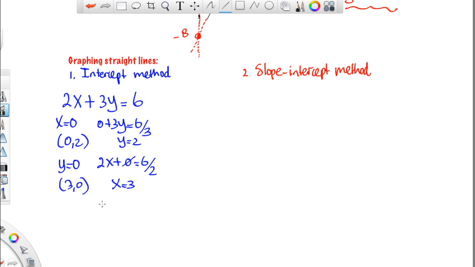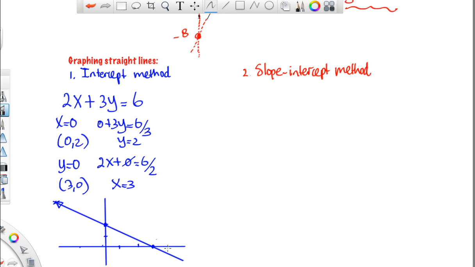So this line goes through those 2 points. And since a straight line is defined by any 2 points, because constant rate of change means if you go from one point to the next by doing this, then the same thing should happen on every other point. So (0, 2) is on there, and now I need to get to (3, 0). So if you go down 2 over 3, there's your next point. And every other point after that will be down 2 over 3 as well. So this is a good way to graph it if it's given to you in that kind of a form.